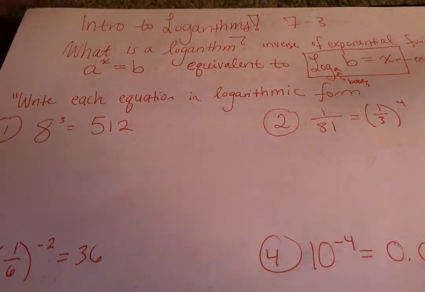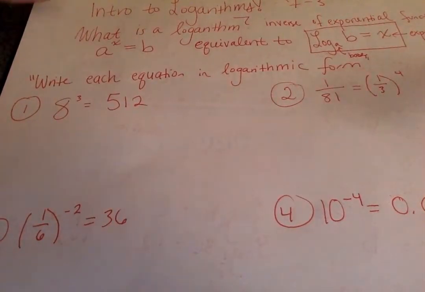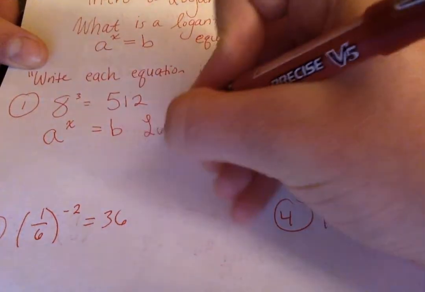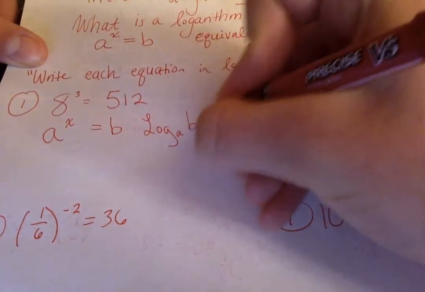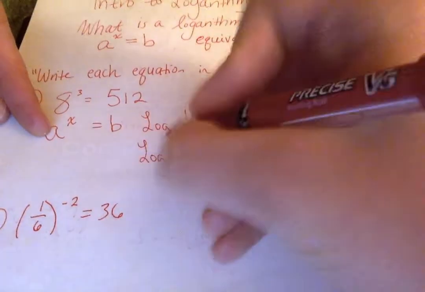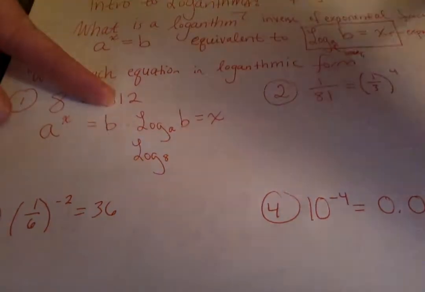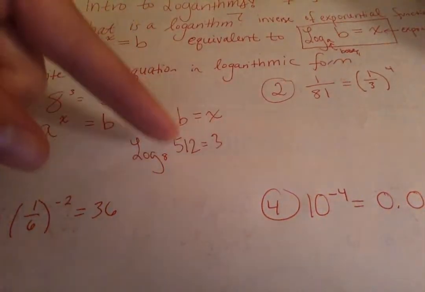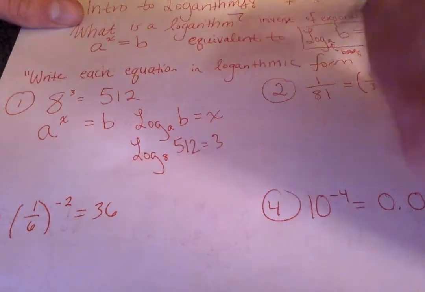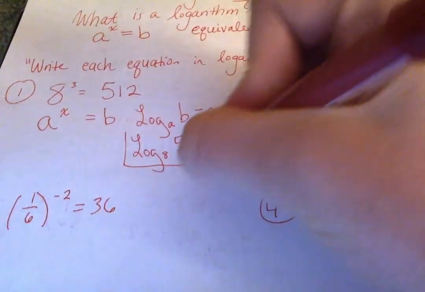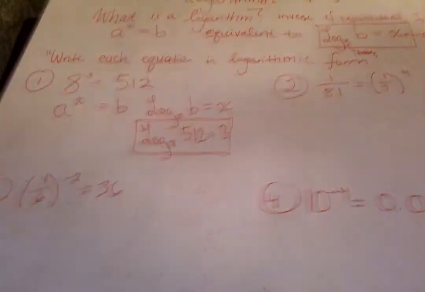So our first question, which is very similar to your questions that you're going to see in your workbook, is: write each equation in logarithmic form. So first you want to write underneath it our logarithmic equation. So a to the x is b. Well, that's the same thing as log base a of b is equal to x. So 8 is a, so I can write 8 in the a spot. My b is 512, and my x is 3. So we're saying 8 to the third power is 512. Or in other words, the base of 8 goes into 512 when it is cubed. 8 cubed is 512. So really we're just first working on writing the form correctly.